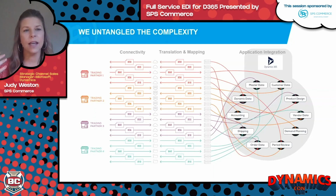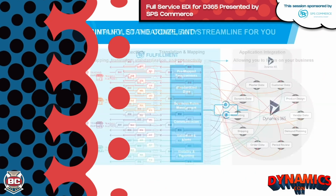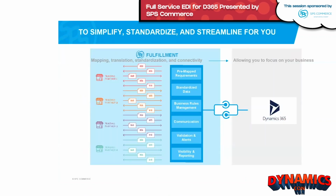So you can kind of see that this becomes complex very quickly, and managing these point-to-point mappings can be somebody, or maybe somebody and a half's full-time job. The SPS Commerce model is, we build out to the retailers and the buying organizations that are in our network one time. So we handle that connectivity piece. We build out those maps one time. So all of our customers that are doing business with Amazon, their data flows on the same maps. We don't build a specific map for each one of our customers. So for instance, Walmart has 2,500 of their customers getting their orders through SPS.